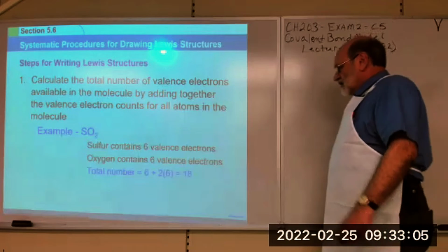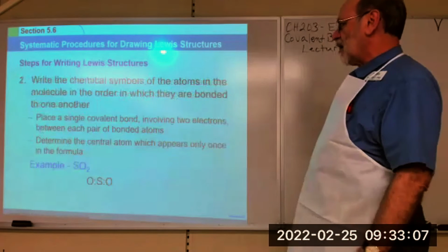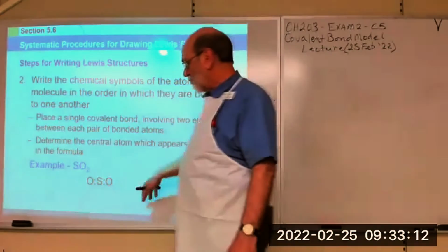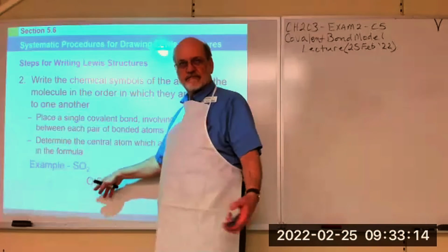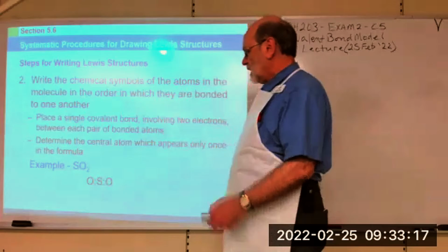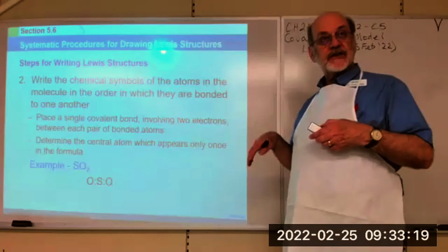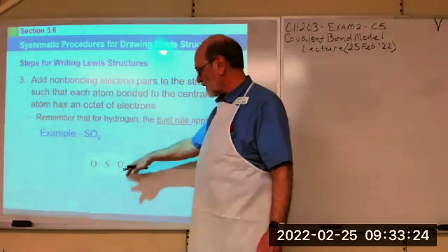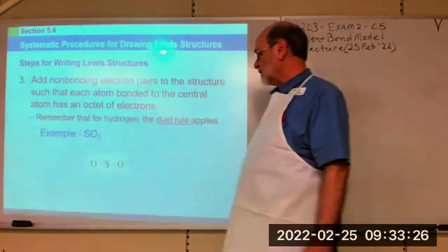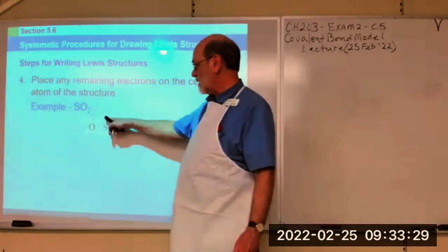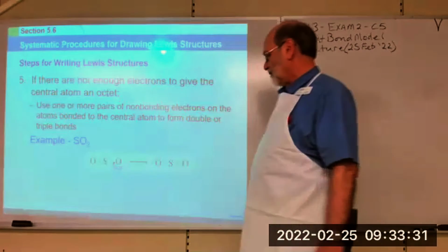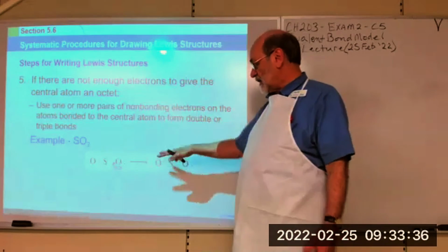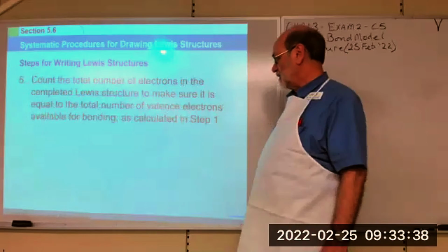All right, so I gave you the contents of the next few slides, probably. You put one bond between them. I used a line instead of dots for electrons. And that's where you start. And then you start placing your extra electrons until you get down to this place. And we got 2 more electrons left over. And they have to go here. But, like I said before, we have to make a double bond in order to complete sulfur's octet.